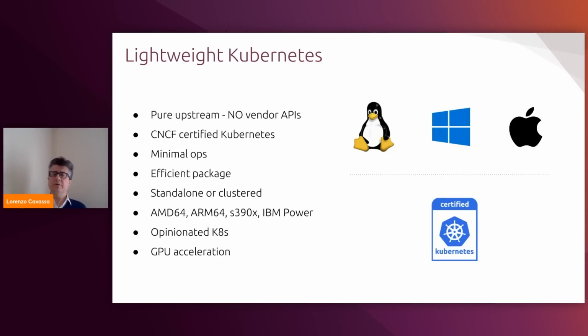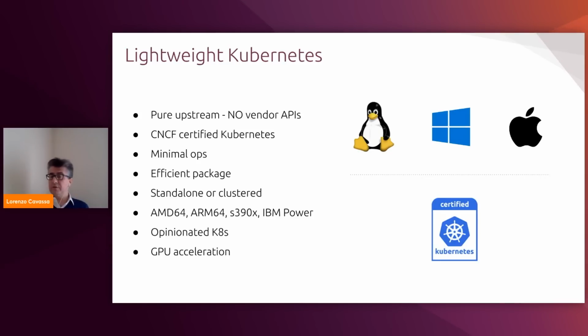Microk8s is not micro because it's a matter of poor features. It's micro because it's small. It has been designed to be small, to be packaged in a very efficient way, to require minimal operations, to be installed and also managed, clustering, upgrades, and so on. As I said, it's a pure upstream CNCF certified Kubernetes, meaning that any tool you are currently using to operate Kubernetes and to work with Kubernetes can be used with Microk8s as well, because the APIs are the standard ones.